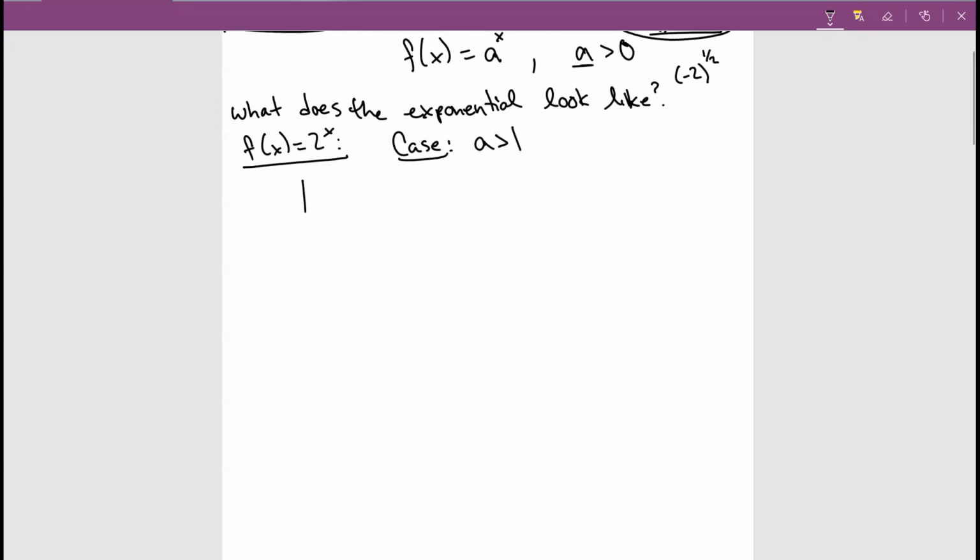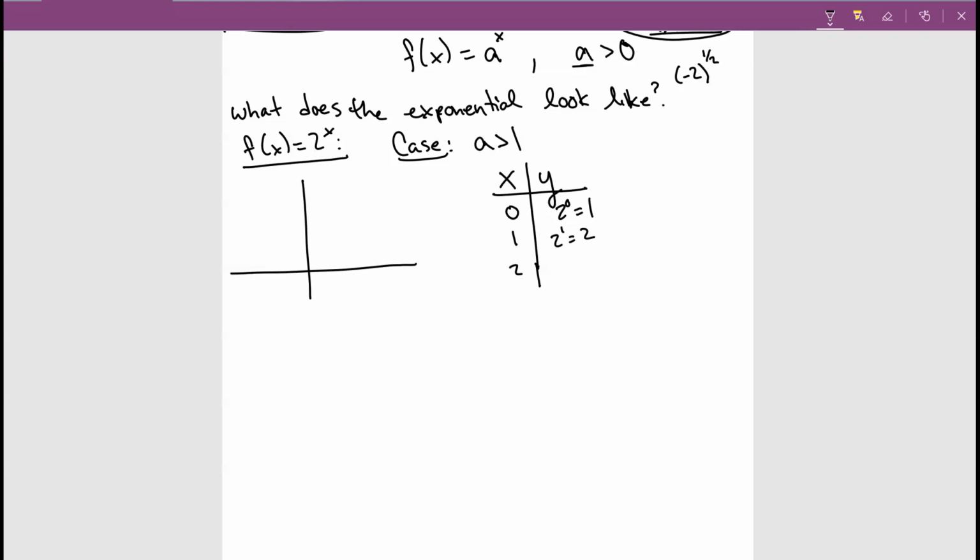So the first thing that we want to do is try to graph this. We're going to go straight up to x, y. So let's first start off with some general values. If I plug in 0, you're going to get 2 to the 0, and anything to the 0 power is just 1. Then what happens when I plug in 1? It's going to be 2 to the first power. That's just going to give me 2.